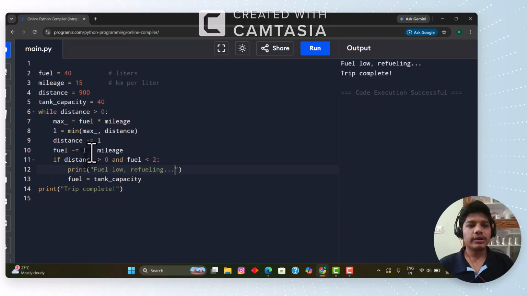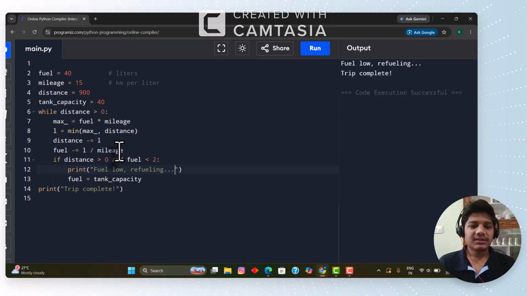So these are the logics which he used. With our mileage and our fuel, we know how much fuel is in our tank, so we find up to which distance we can travel.